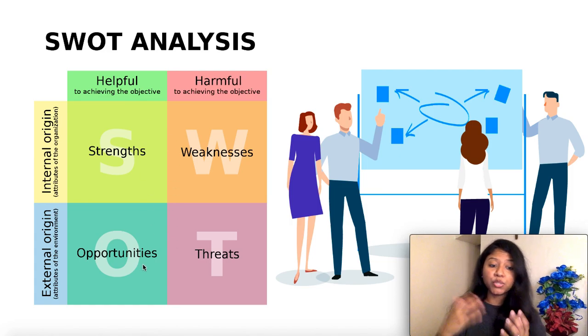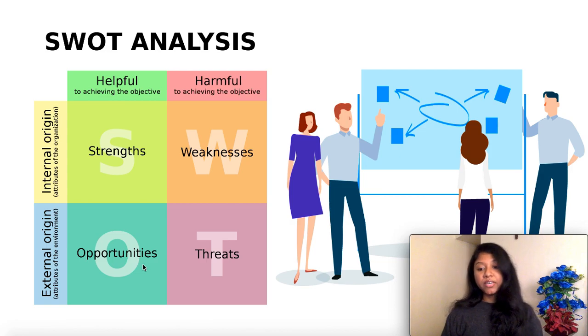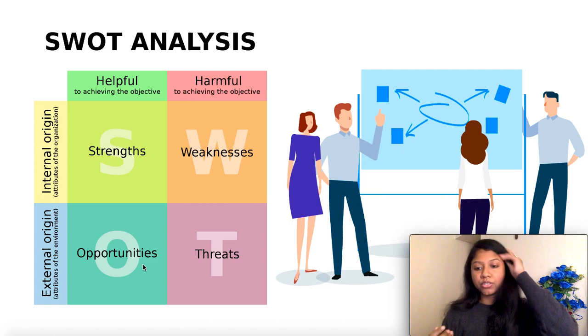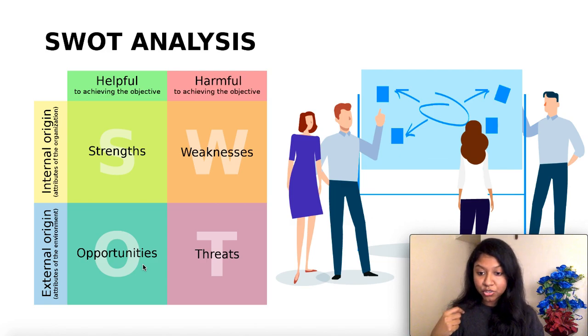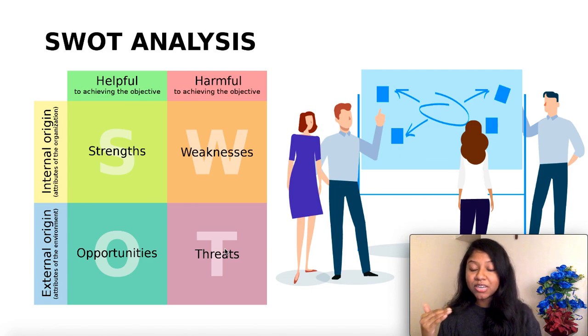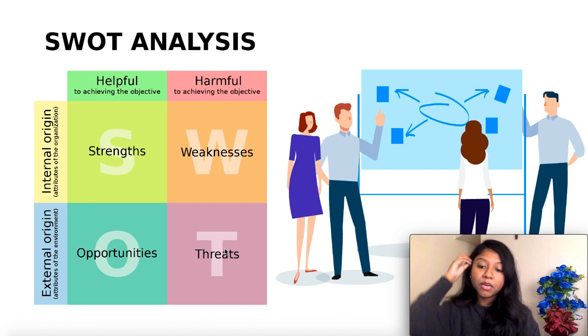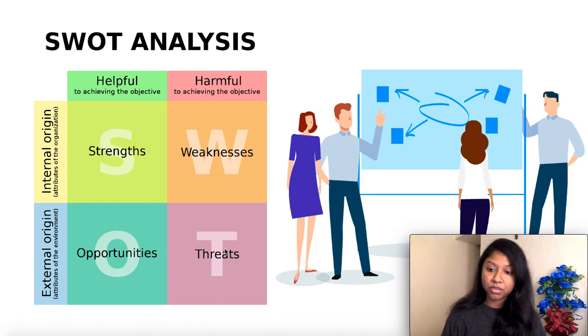The first column, strengths and opportunities, is generally used to help the organization. It's potentially very beneficial because strengths and opportunities give value to an organization. The second column, weaknesses and threats, is something that the organization has to look into, and if it's not addressed, it's going to be a potential harm for the organization. So this is the structure of the SWOT analysis table, and now let's see in detail what the different quadrants are.